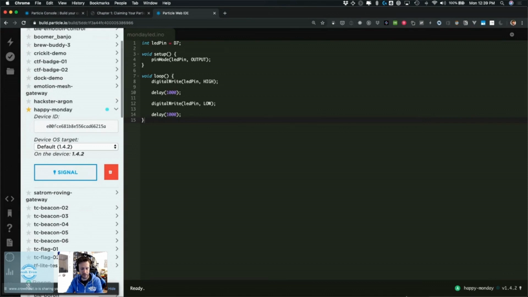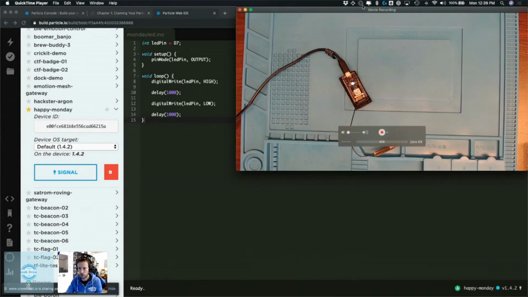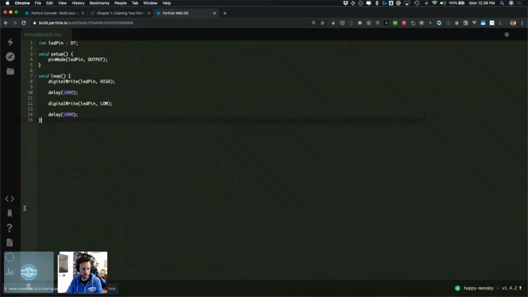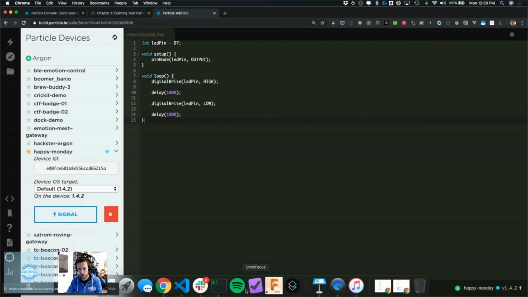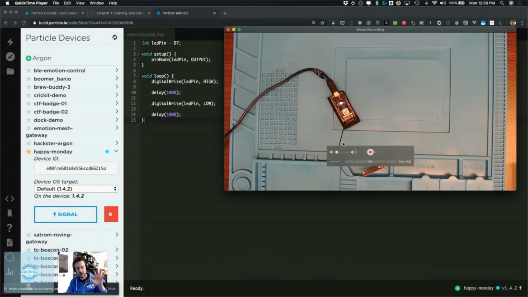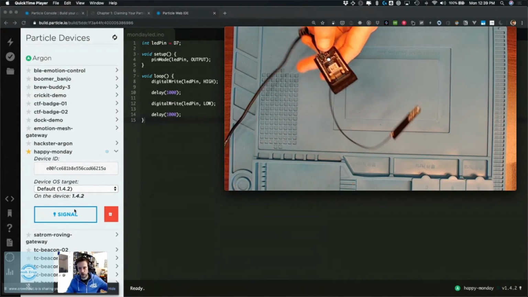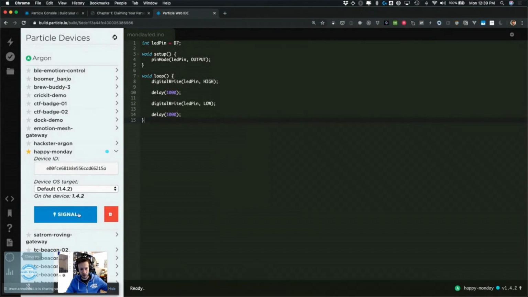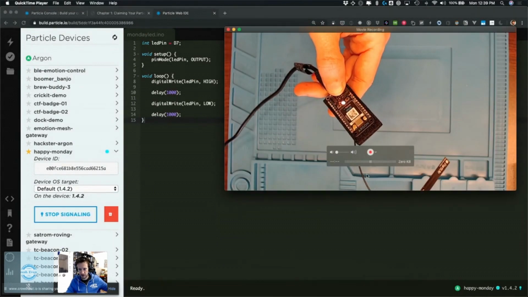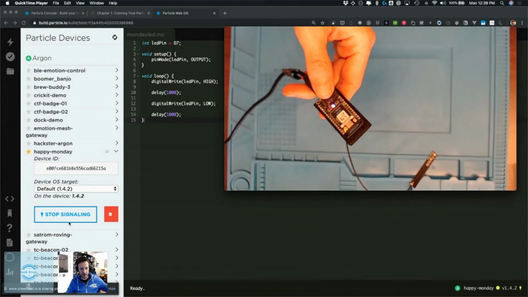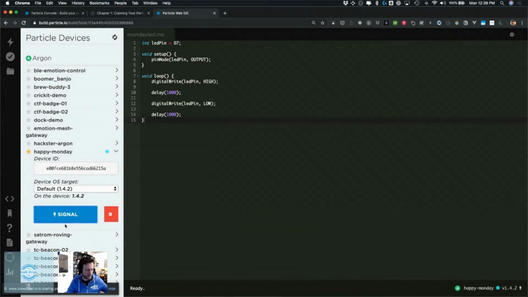Then you can expand that device to see a little bit more about it. You'll see that I want the device OS 1.4.2. That is the default. Oh, my device window closed, and it opened and closed again. A cool thing that you can do just to play around, if you have a lot of devices and you're not sure which is which, is hit the signal button here, and this will cause your device to start what we call shouting rainbows. It will color cycle through all the RGB colors, telling you, okay, this is your actual device. I will stop that. It goes back to happily breathing cyan.